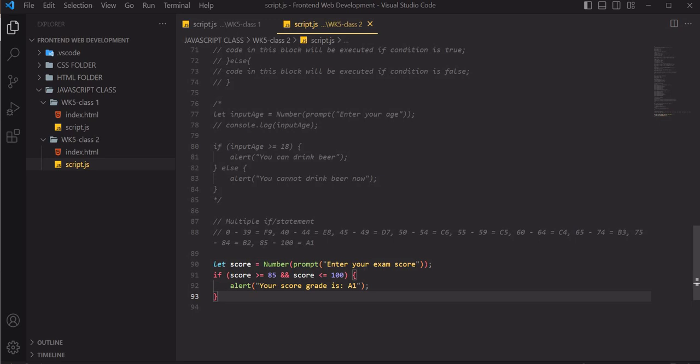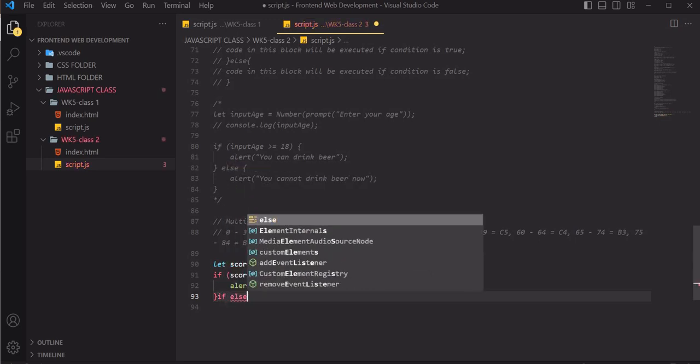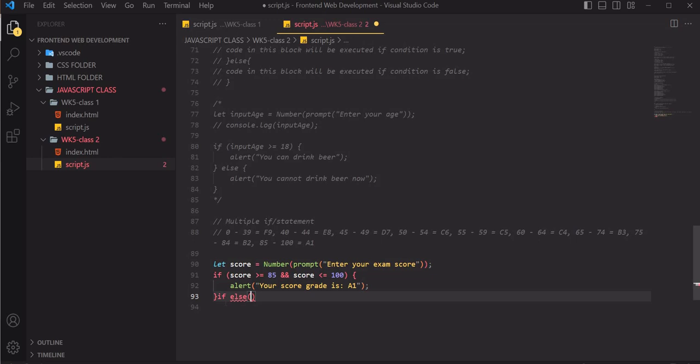The second condition, which is the B2. So we'll come here. Instead of writing else, we are going to write else if, then the parenthesis. Then we'll say else if score is greater or equals to 75 and score is less than or equals to 84, then this is what we are going to do.